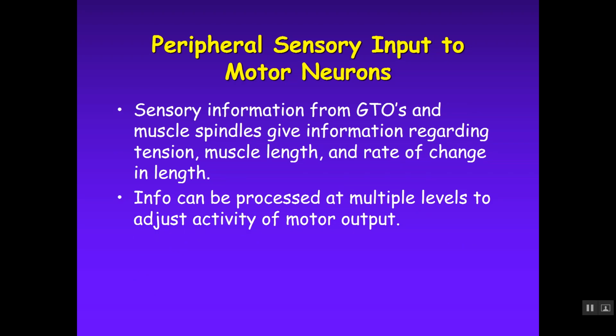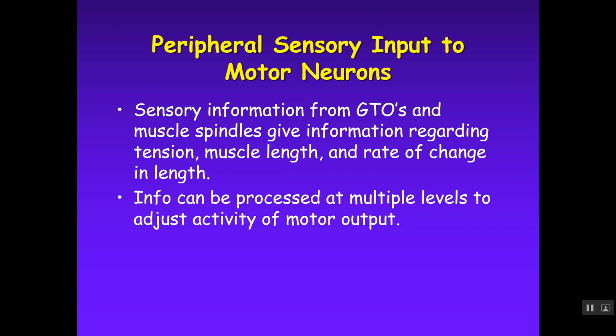Remember, the thing about the motor system, it's heavily influenced by sensory input. All of our motor activities, as we're moving and interacting with our environment, we're receiving sensory feedback by whatever we're touching, how heavy it is, the type of surface we're on. We're getting all that, and that is coming into the spinal cord, and it's going up to the brainstem and the cerebral cortex. And at each of those levels, it can actually influence the next signal coming down to our motor system to alter it, to adapt it so it's optimal for the environment and what's going on in the world.